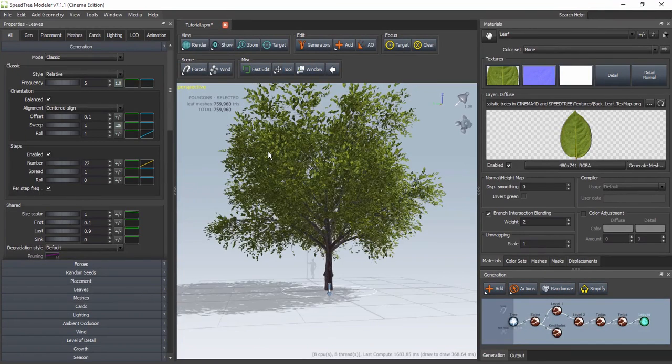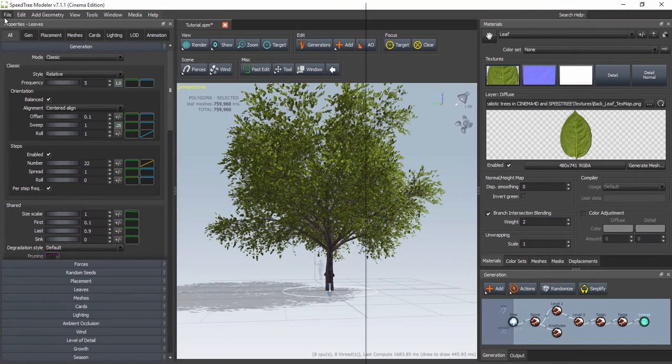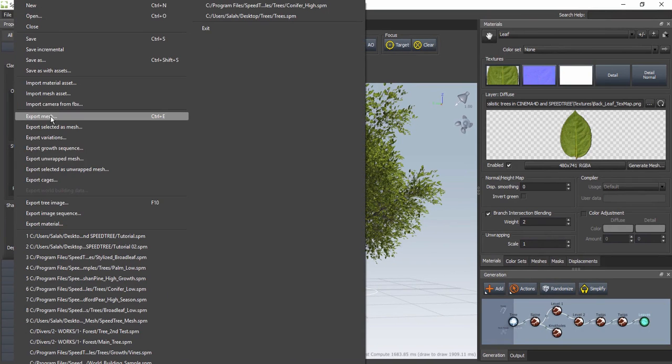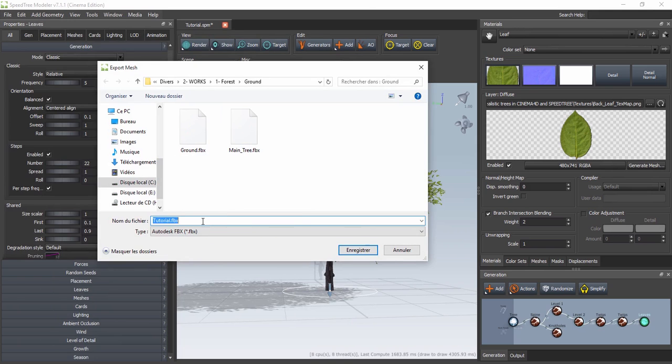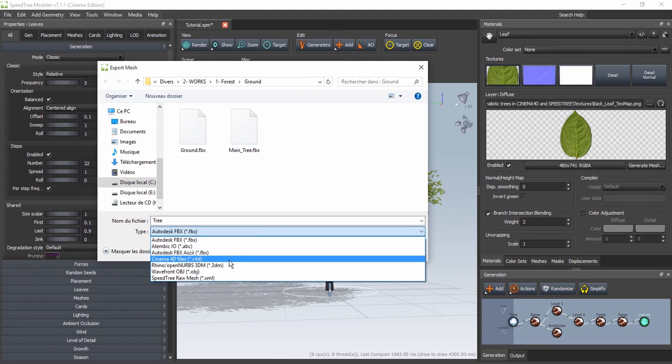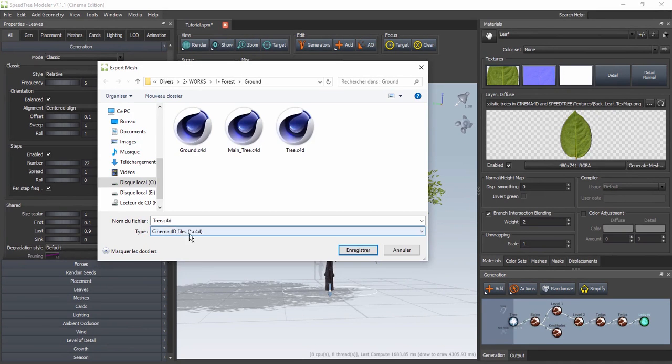What I'm going to do now, I will just export our tree, or export mesh. Let's rename it tree. I will choose Cinema4D as the format. Just replace it with that one.